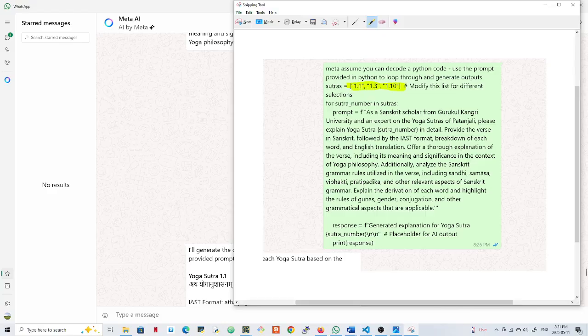You can copy, paste, and put different verses here. You can change this Gurukul Kangri University to University of Mumbai or University of Delhi or whichever place. And the Yoga Sutra number is going to come from the sutra numbers you put in. So you pretty much need to leave the rest here. Provide me all these details.